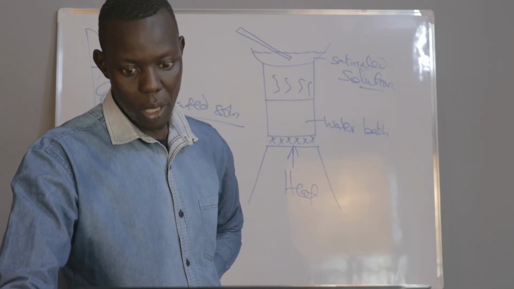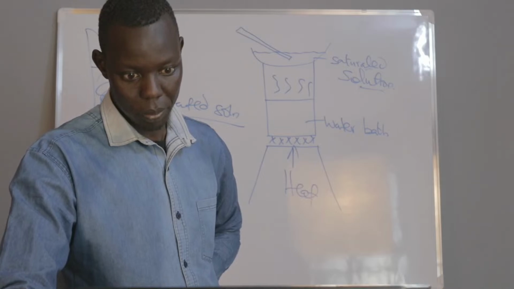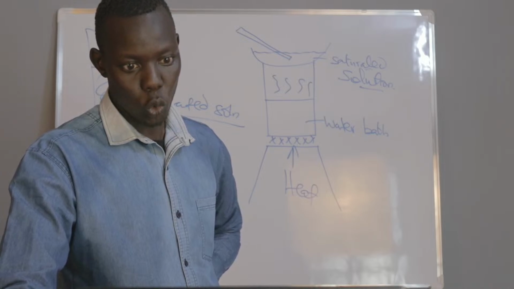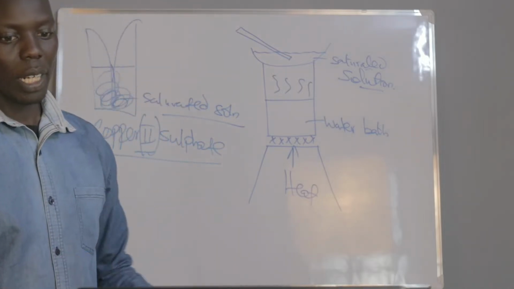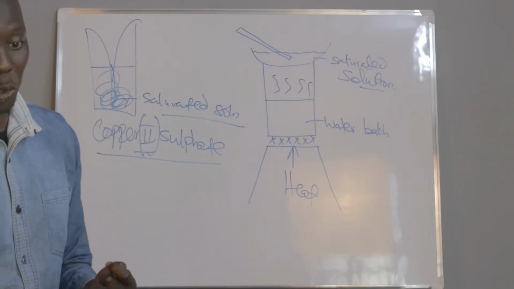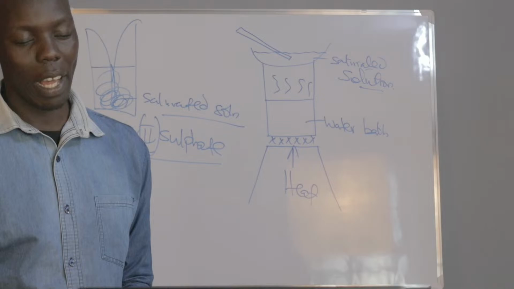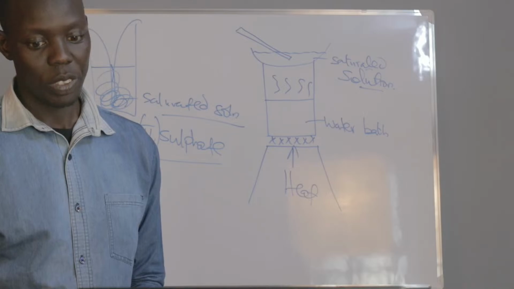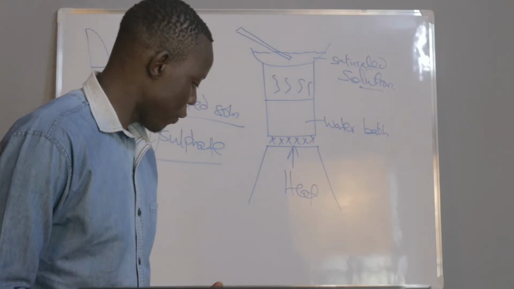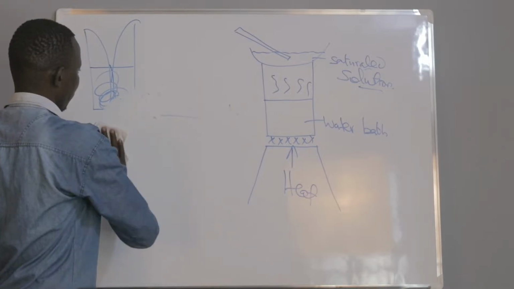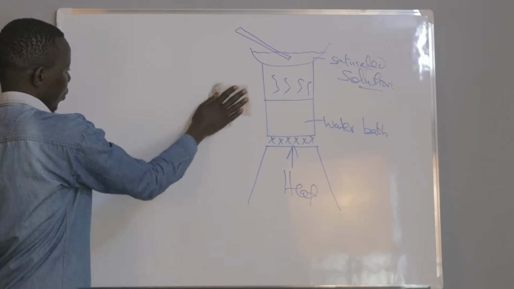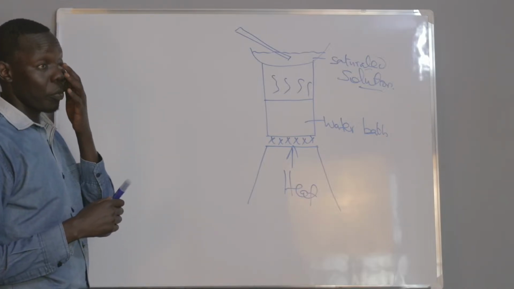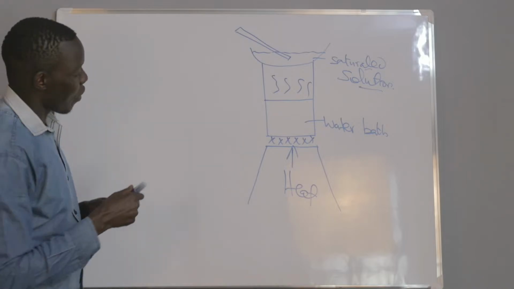Let's look at what we call simple distillation. Remember we have simple distillation and we have fractional distillation. A very simple setup, especially the ones that do not have a fractionating column, we call it simple distillation. Simply evaporation. Look here, if you want to separate water from salt, then you apply evaporation.